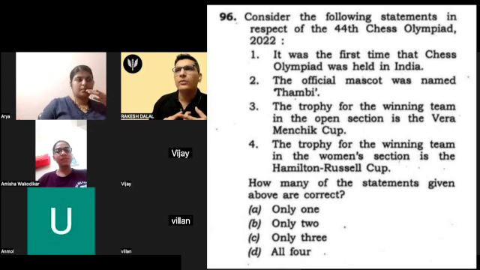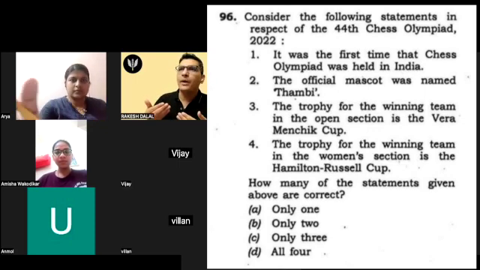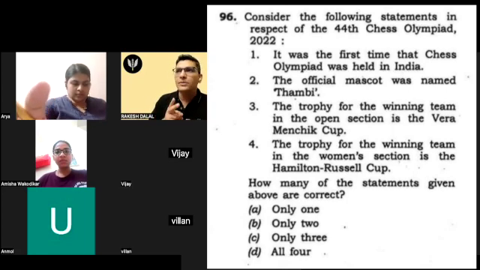If it is a women's section cup, the name should be only female. Yes or no? Give me a thumbs up if you agree. If it is only for women, the name should be just female, feminine name. And if it is open cup, then it will not be just male, just female, but ideally it should be male and female, two names, right?